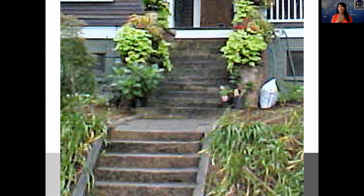My first reaction as a seller, since I didn't work in the inspection business and didn't know anything about it, was: they had to walk up those stairs in order to make an offer on the house. Why are they asking for it now? I felt like we had priced our house according to the fact that the stairs were, in our words, janky. But because the inspector had written it up as a safety condition, they felt like they had the right to ask for it.